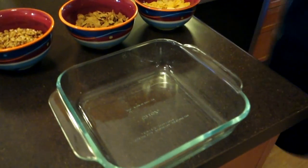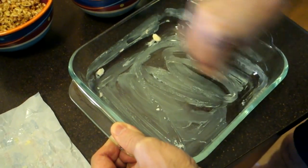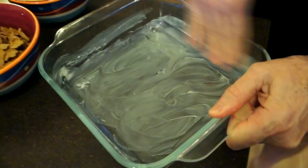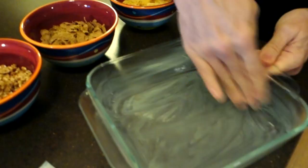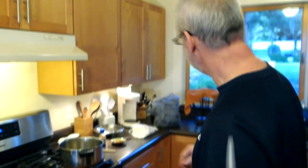It's gonna take a few minutes, so we'll risk buttering our dish. I took a little bit of butter out of the fridge and I'm just gonna spread it around and butter up my dish — all along the sides — so that my little treats don't stick later. Camera girl is making oohs and aahs because she thinks I used too much butter. Too much butter — whoever heard of such a thing! So we got our dish buttered up; now we just wait for our toasties to finish.